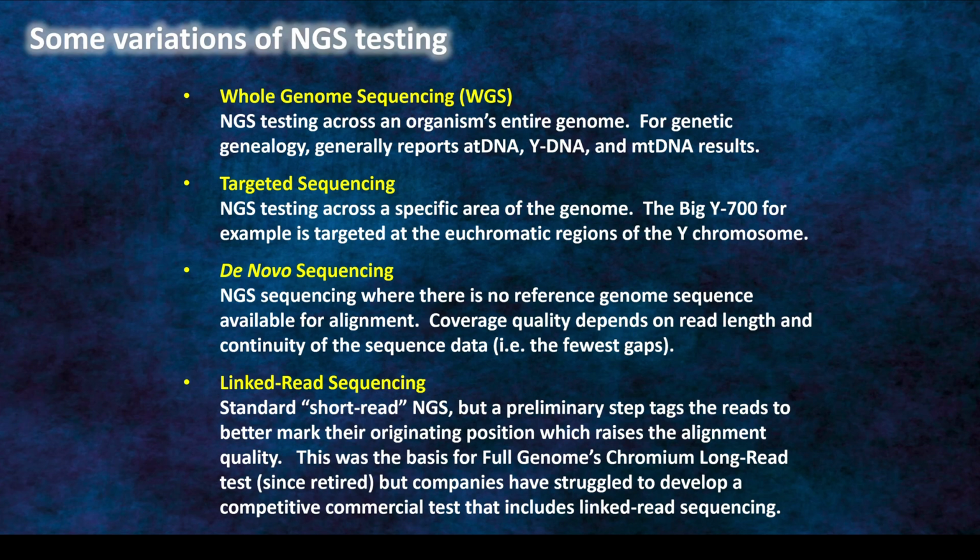Then you have what's called linked read sequencing, which is standard short read, but they've tagged the fragments or the reads to better mark where they came from on the chromosome so they can recreate it more easily. It's a bit like if you tagged your puzzle pieces with where in the puzzle they appeared, so you could move all those pieces together and have an easier job putting the puzzle together.